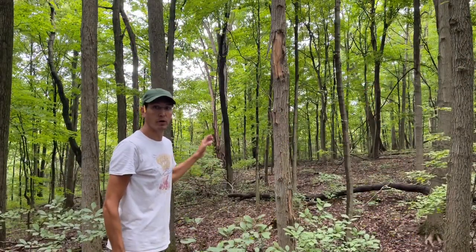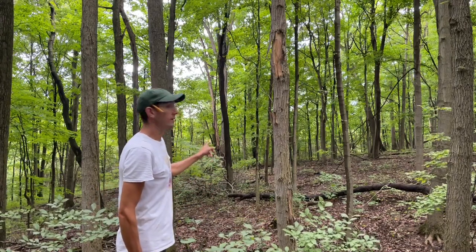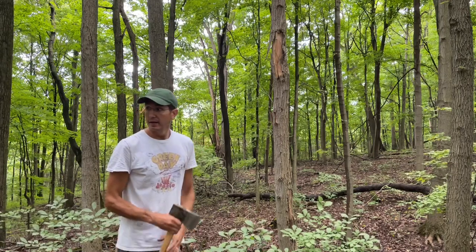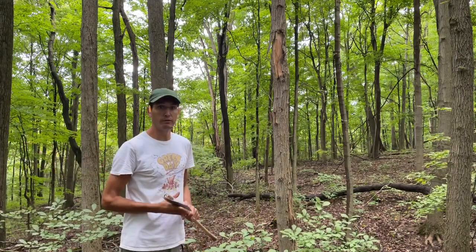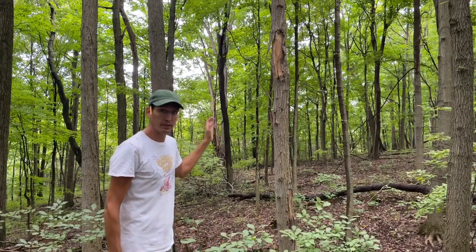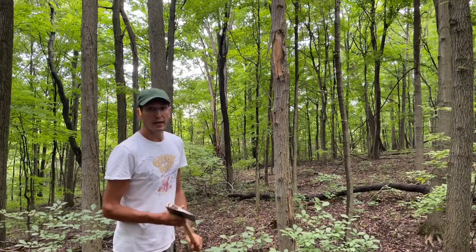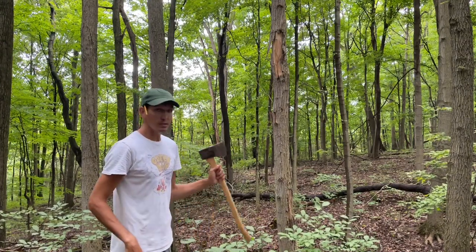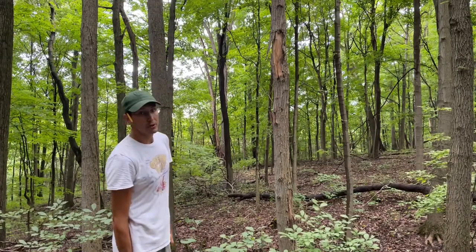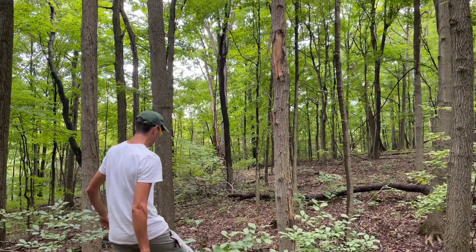So I need some more firewood up here that I can burn right now. And here's a dead red oak, standing dead. I'd like to fell it and lay it over this dead cherry here so that next time I come up, I can bring the electric chainsaw, buck it up, and I'll have some firewood. But I'm gonna try to fell it with the axe, even though it's a little sketchy because the top could bust off. See what happens.